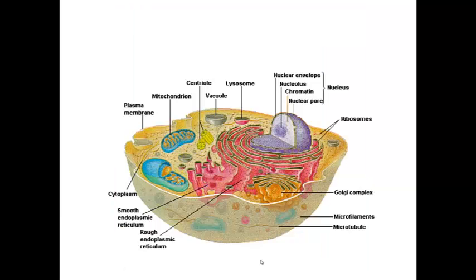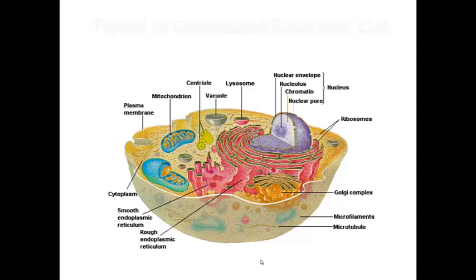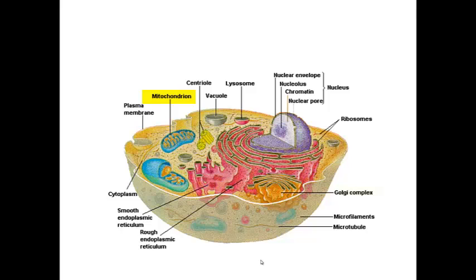Now, let's take a look at the eukaryotic cell. This picture represents a typical eukaryotic cell having many of the structures that we would find in those cell types. And the first thing that you should see or recognize is the presence of organelles. Each one is going to be responsible for some cellular function. Thus, these cells are more complex than prokaryotic cells. One of the organelles that we see in the figure is the nucleus.